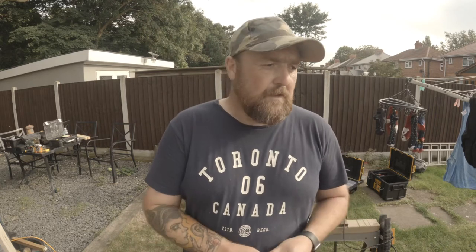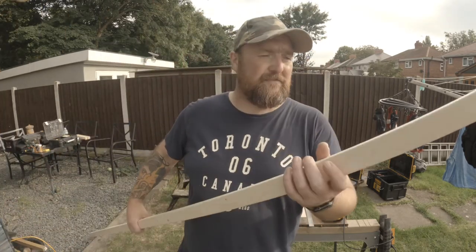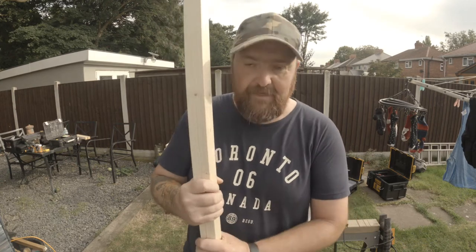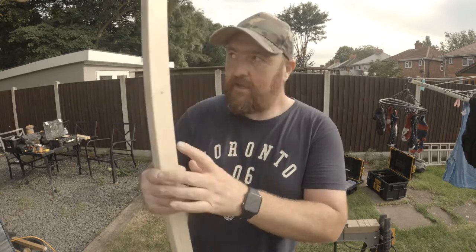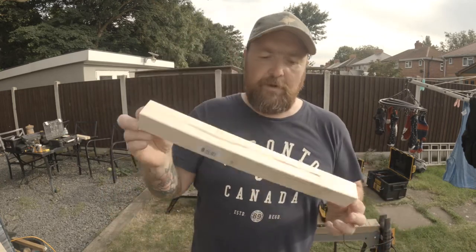But today's video, I do suffer from my back a lot. I've seen a lot of posts about the spot board stands, and there's quite a few videos on YouTube about making them. So yeah, I've already made a couple already. I've just been to B&Q and got some more timber. What I'm actually using is 50 by 50, 2.4 metres in length. So they cut that down to a 600 spot board stand. Obviously you can get four legs out of each one. And then the inside brackets to hold it together, I've done them at 400mm.